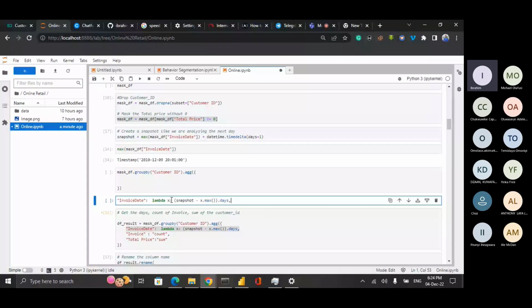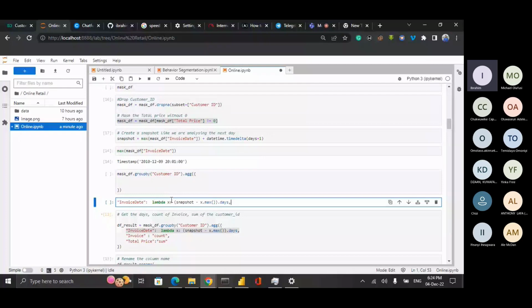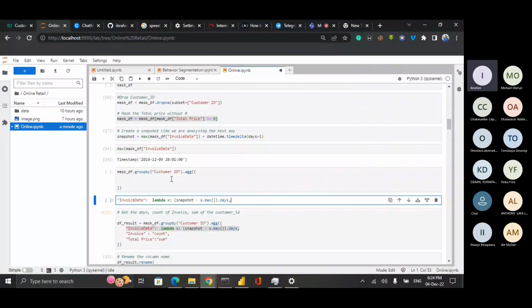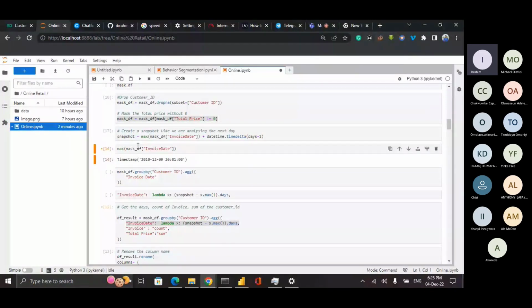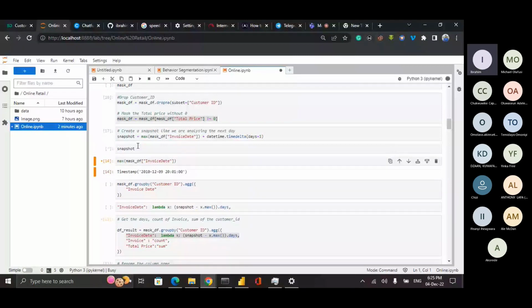So what this snapshot is doing, in the aggregate here, is performing the operation on the invoice date, which contains the date of the transaction. Like I said, the snapshot is needed for us to assume we are performing the analysis tomorrow.